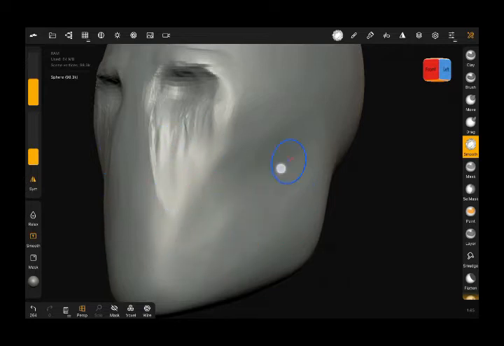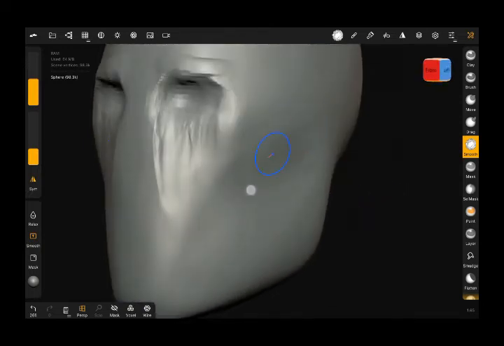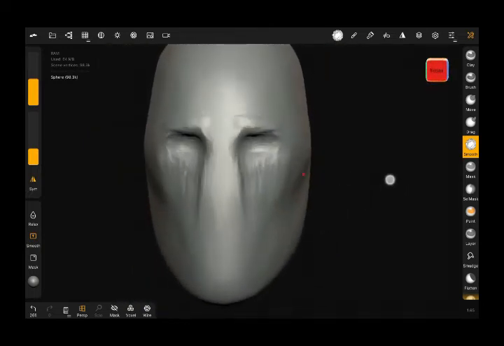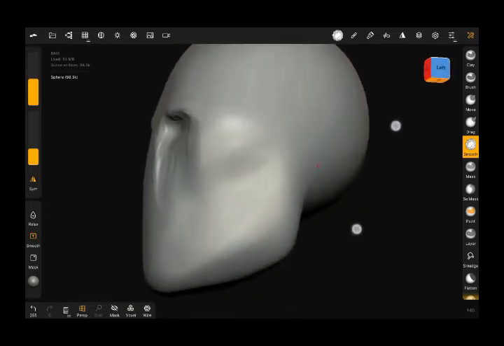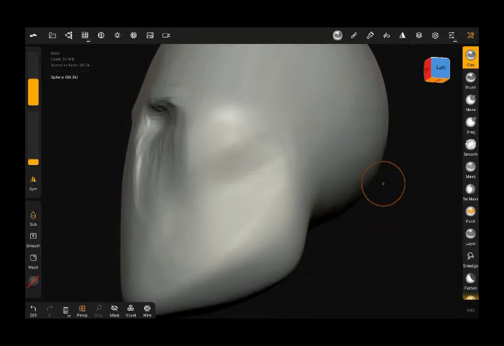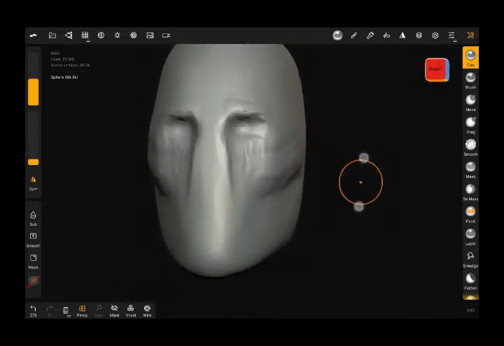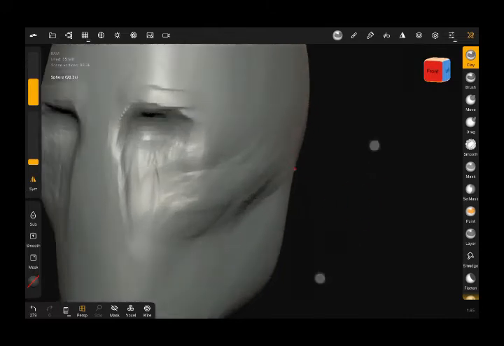So this part right here, I just want to remove all this mesh, so you can see the skull of the character, rather than me just going in and doing the detail sculpt. Because when you're seeing the skull, you actually know what your character will look like in the end, because that will give you more of an approach to sculpting it better and making it look good the way you want it.